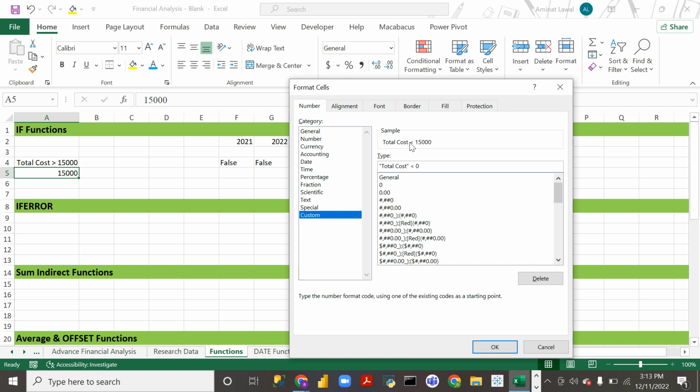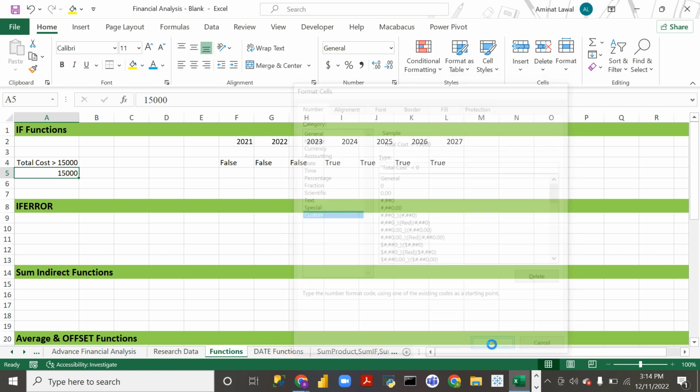Yeah, it's showing a sample here. You can see that if you didn't put that string there, Excel will not recognize it as an alphabet. So you need to put a string for Excel to recognize it as an alphabet. Alphabets, in data type terms, are called strings. So when you put it in quotes here, that's when Excel recognizes it as a string and shows it as an alphabet.